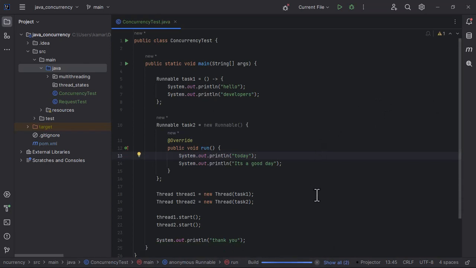Let's run it to see what the output will be like. I'm sorry for the timing, so let's wait a little bit.